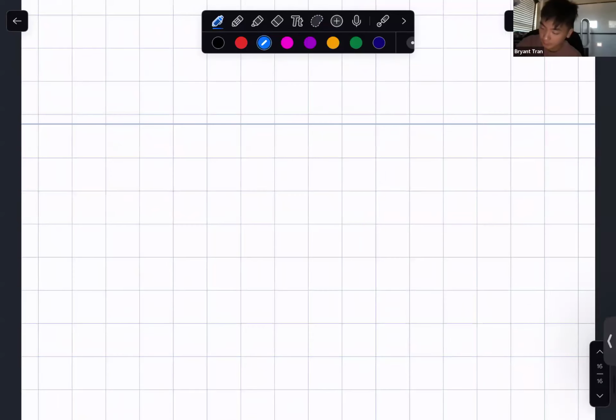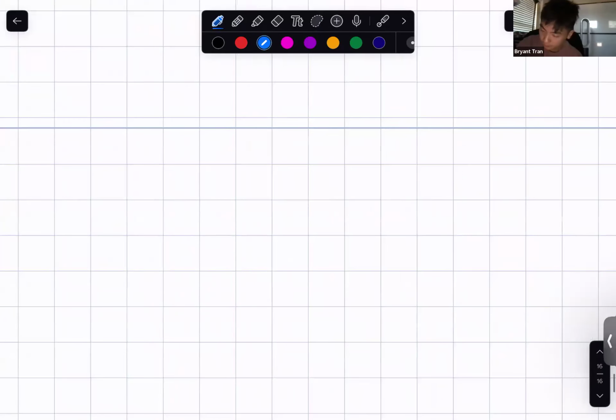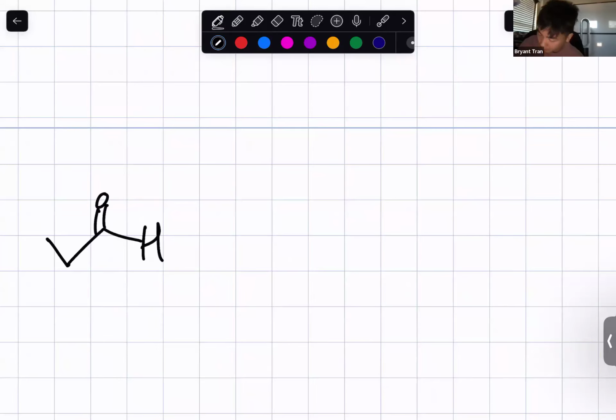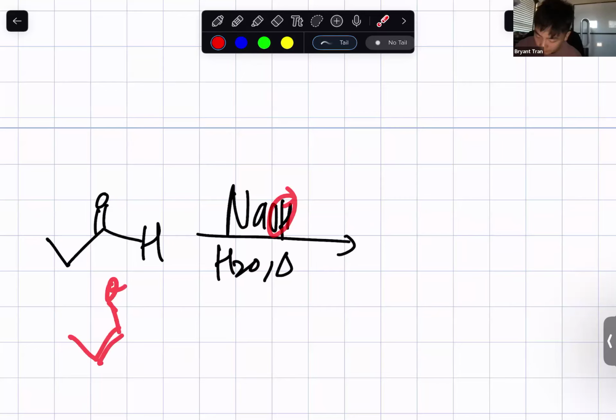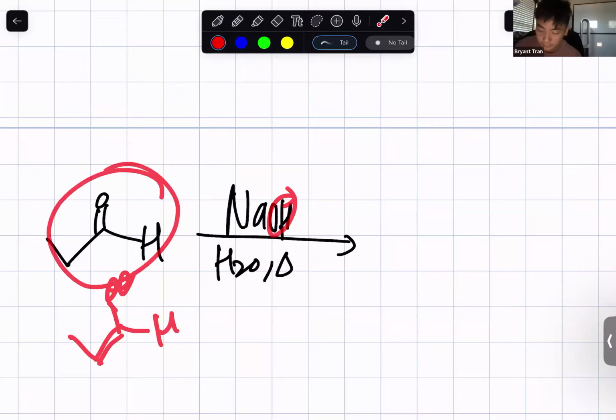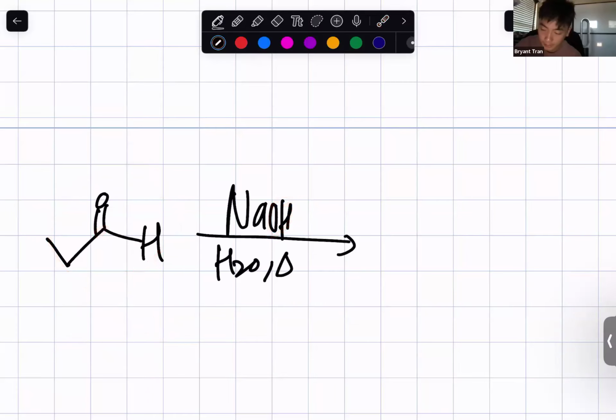If you're given an aldehyde like that, and then you're given basic conditions like NaOH, water, and heat, we know that we're going to do aldol dehydration here, because basic conditions will generate our nucleophile, the enolate ion, and then we have an excess amount of this aldehyde. This could be our electrophile. So star, the alpha carbon, can be the nucleophile.